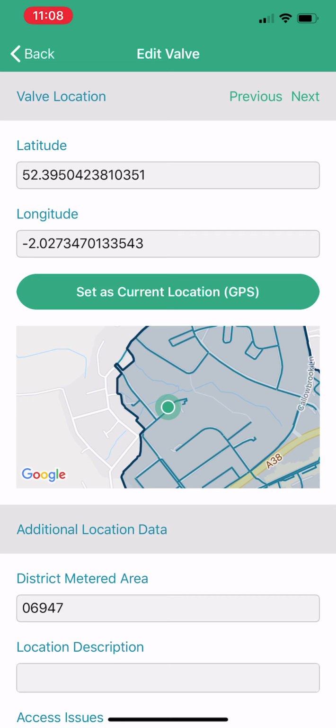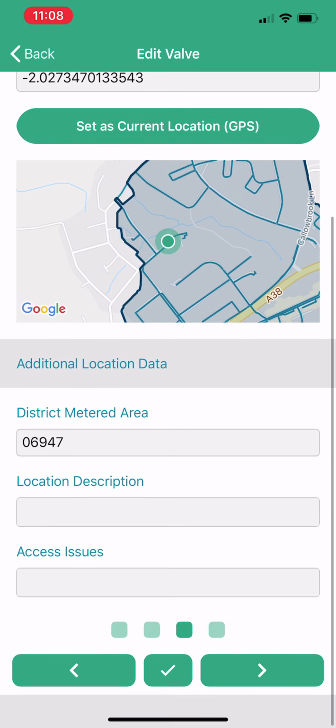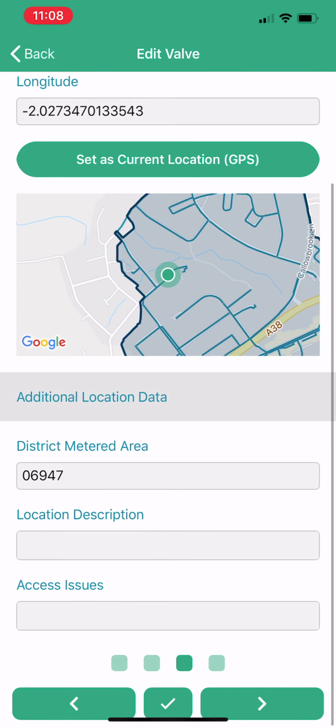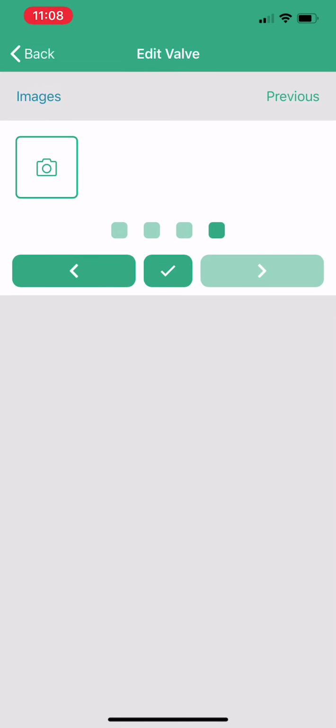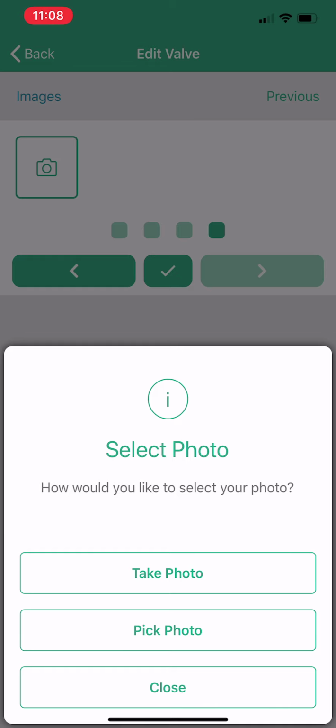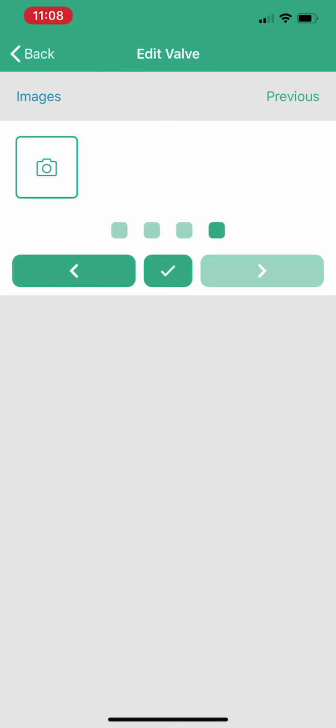That's right. So everything in here, like I say, editable. And finally we have the pictures as well. If you remember, taking a picture, press the icon, take or pick a photo. So take a photo, you can take one directly from your camera and it'll launch the camera. Pick one from your camera roll. Once you've taken one and saved it, you can click into it again and annotate it on the screen as we showed in the training. But again, every time you come out of this, that big green tick will save the information that you've got.